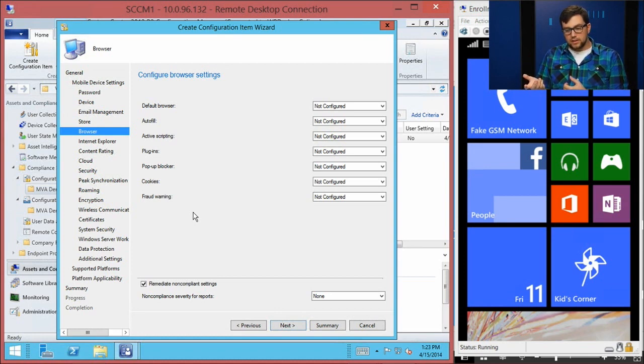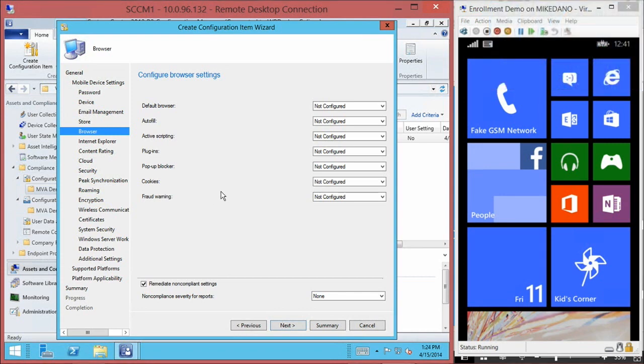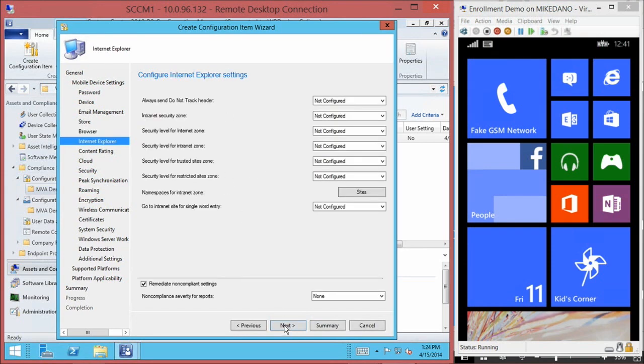That document specifically, if you're in the business of creating your own MDM server, is going to be your go-to document. It talks about all the CSPs, very, very in depth. If we went through it today, I promise we'd put you to sleep. So we're going to go through the UI a little more. If you can pause, you can take a look at this. If you want to get a closer look at some of what's available, there's also great TechNet documentation out there for what's applicable to what devices.